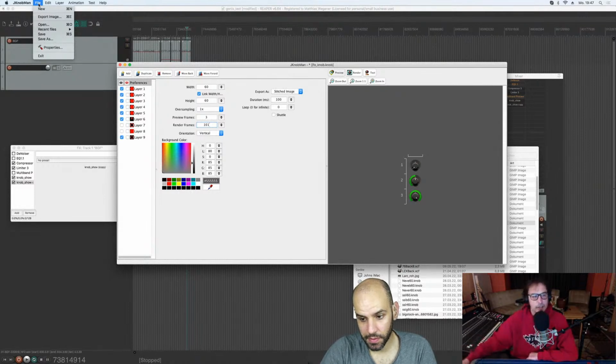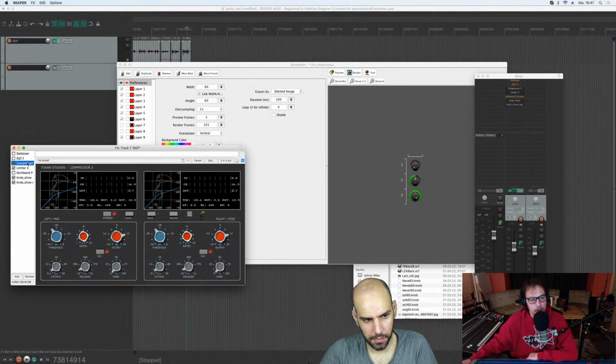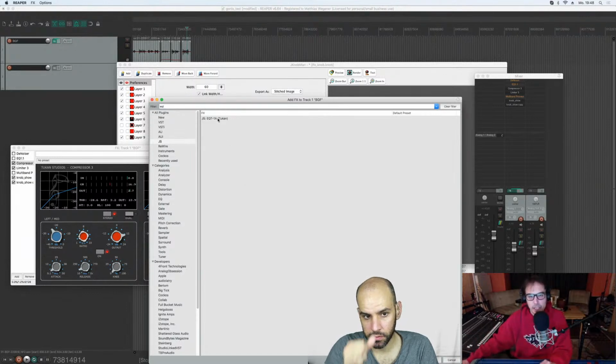Yes, I have. Let me see if I have a plugin where we can quickly see something like that. What you can't do with simple graphical elements like circles and lines in JSFX, let me put it this way, is that it will always look a bit simple, a bit Windows 3 like.